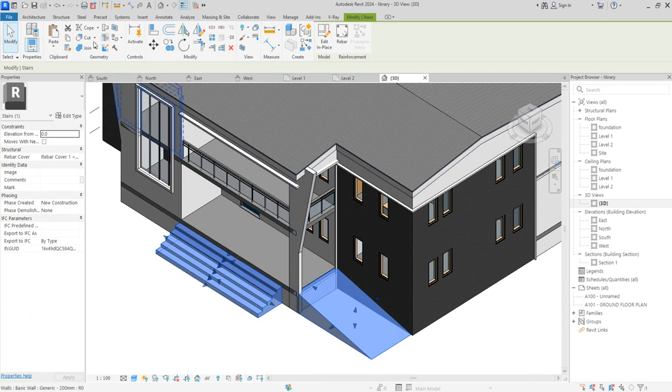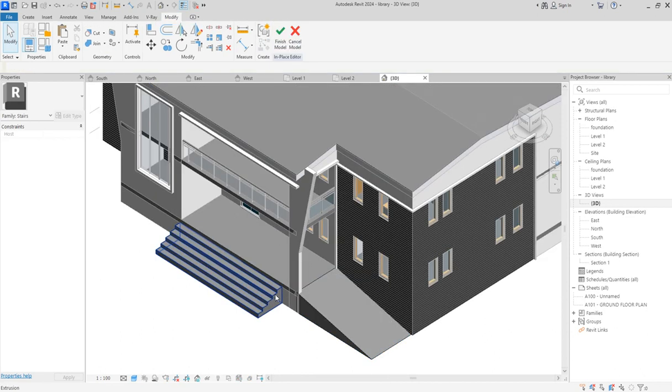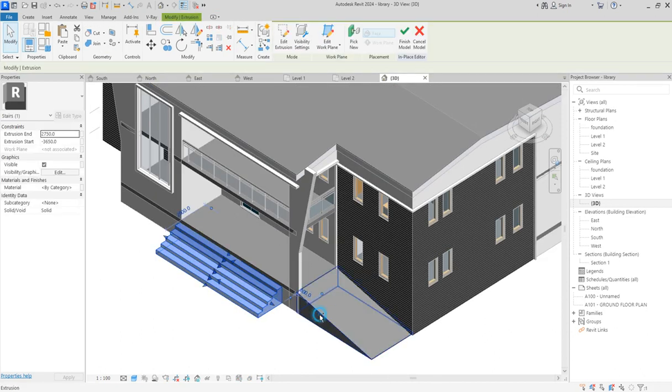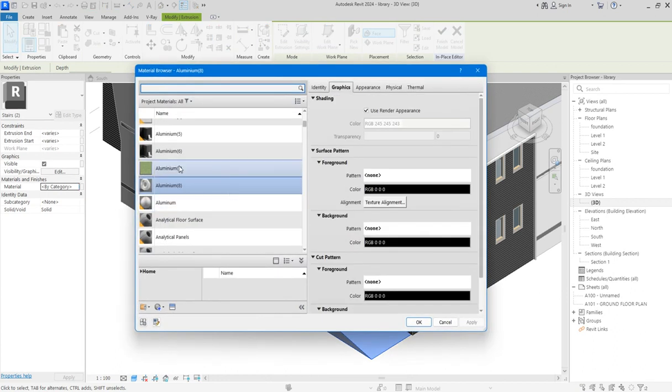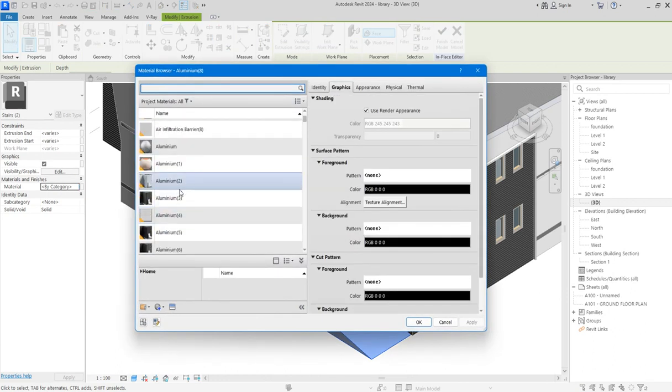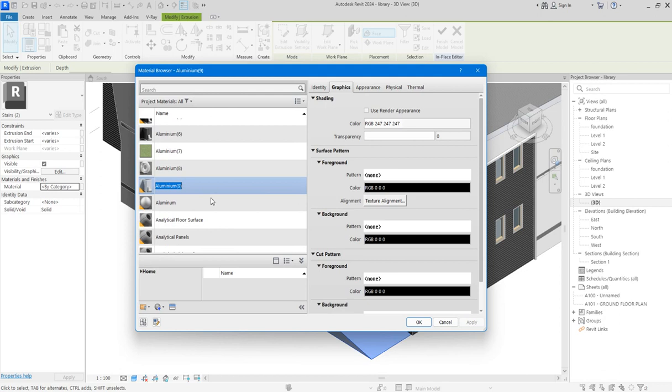So you can select the material on this, edit the material, edit category, sub-level. Then you can change this one by saying select this, edit, say duplicate.